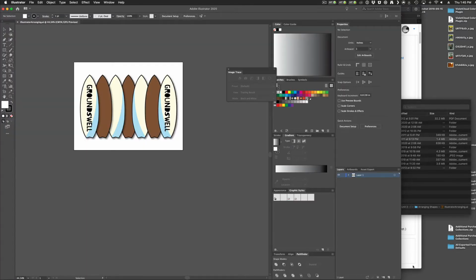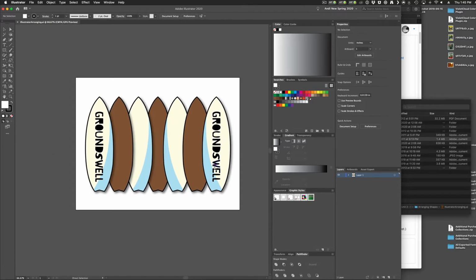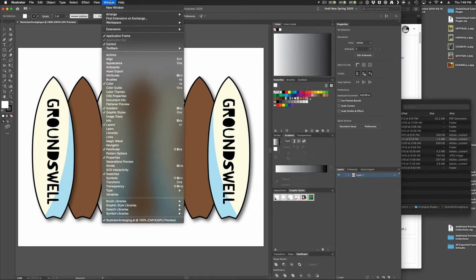We'll open up this guy. I have not necessarily set up my workspace in this particular application here at home. I just installed the latest 2020 version of Illustrator, and it reset all of my panels. So even though I do have a preset here, they're not necessarily correct. If you see a different layout, you can try to set it up this way if you would like, just going into your window menu and selecting the various panels that you'd like.